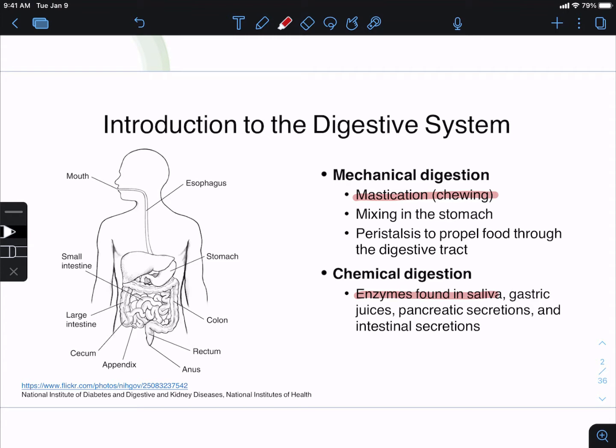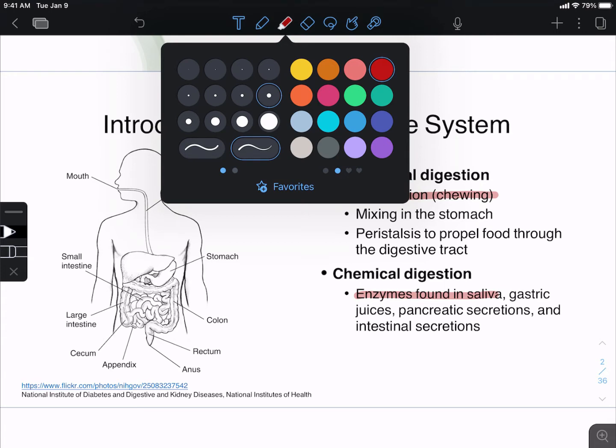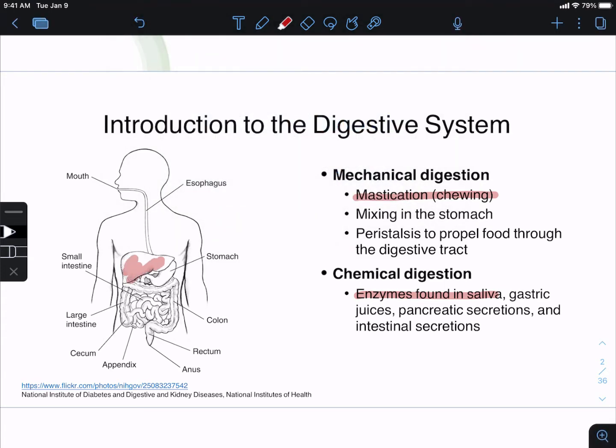They're catalyzed by various different enzymes that are produced by the digestive system. Included with the digestive system are some accessory structures, such as the liver, the gallbladder, and you can't see it very well, but tucked in here is your pancreas. And those structures are going to participate by producing enzymes and other chemicals that are going to help with the digestive process.